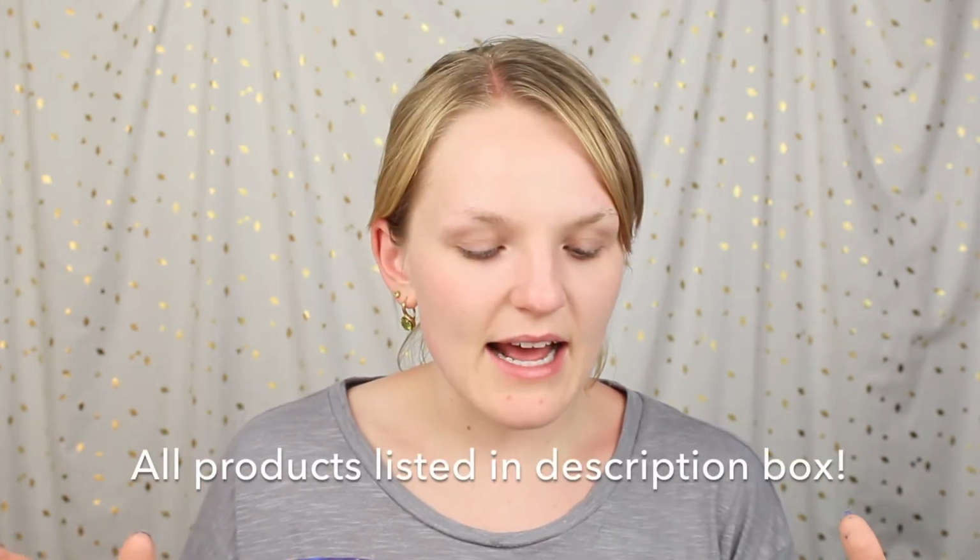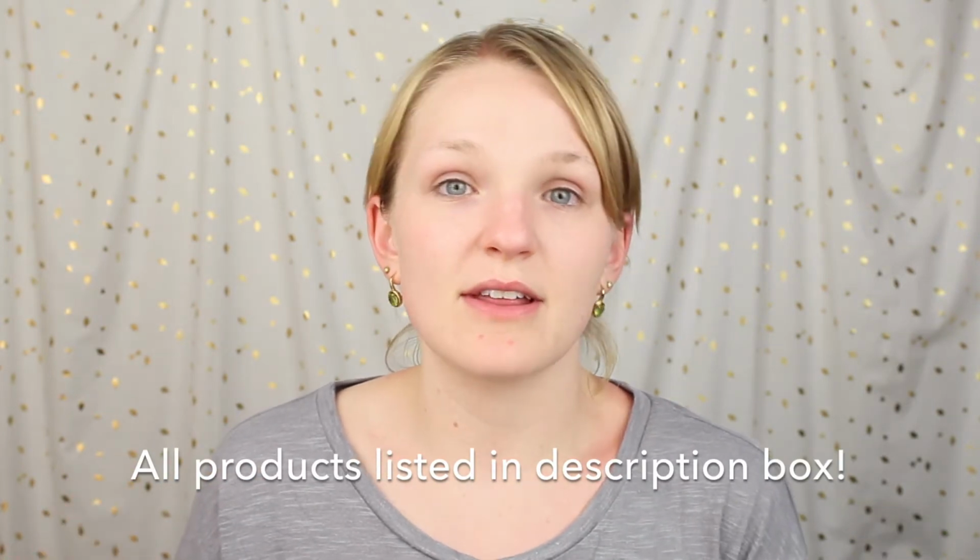There were a couple of products that I would normally use that I couldn't find or that I just didn't feel like going through the effort. So one of those things is eye primer. I don't have that. I don't have a lip liner, and I don't have a setting spray. Other than that, I think I found pretty much everything else, which is for me like pretty cool that I actually can find these products. So we're gonna see how they perform.